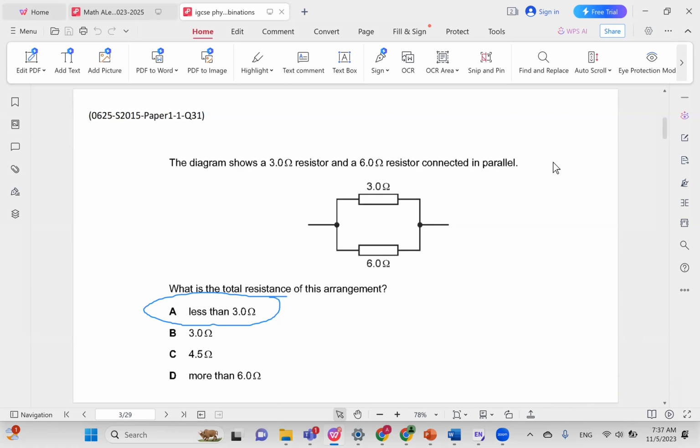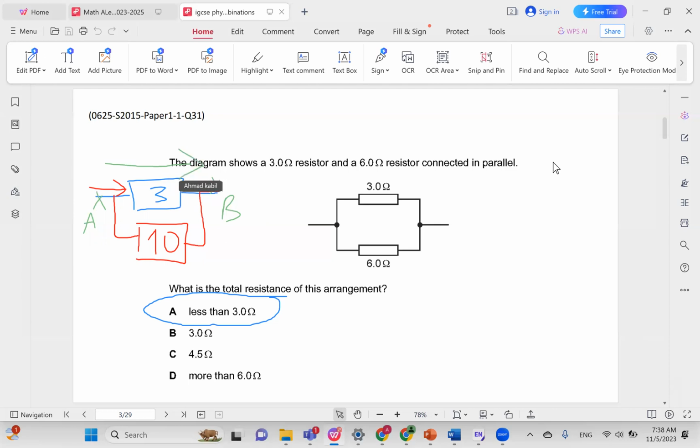Why is that? Let's analyze this physically. So if I only have a 3 ohm resistor here, the current is all passing through this resistor. If I add another resistor here of whatever value, let's say 10 or whatever, this is similar to adding a new path for the current to flow. So you can compare this to cars on a road. The cars want to move from point A to point B. Initially, they all had to go through this road, but then we constructed a new road for some of the cars to take.